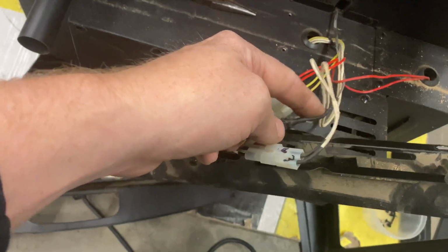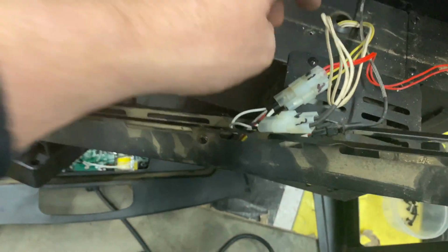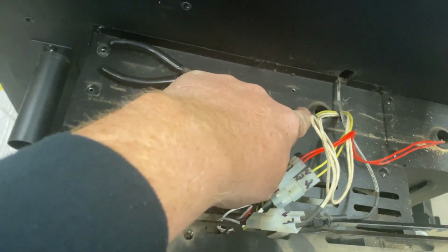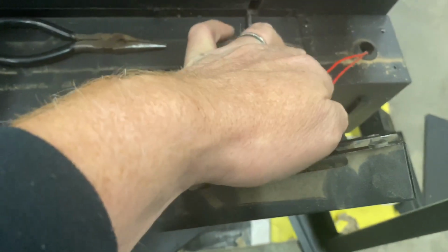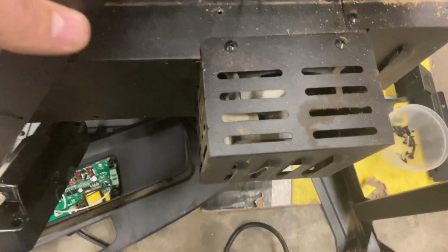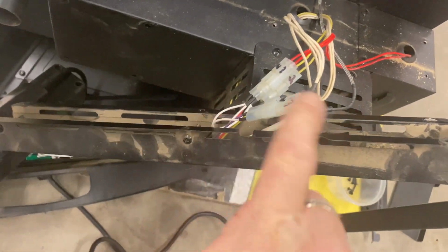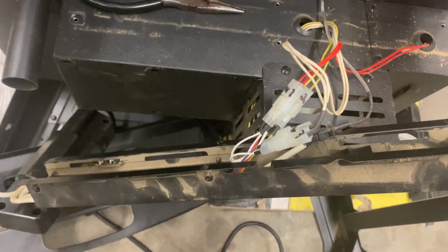This is obviously going into, that's your temp probe right there. This is obviously going in, I think that's into your fire pot right there. This is probably the auger. And then of course you got your fan. So I don't think I need to take it any farther apart. I just need to figure out if my connectors will work with these, and if I need to get adapters.